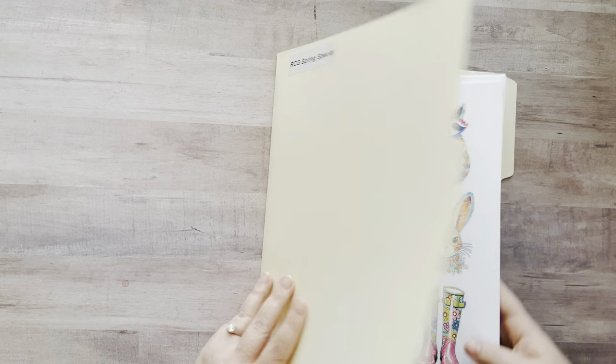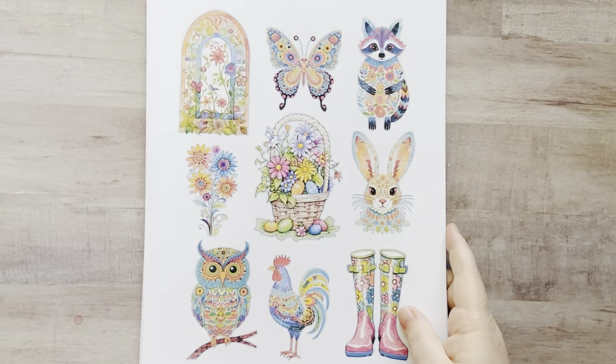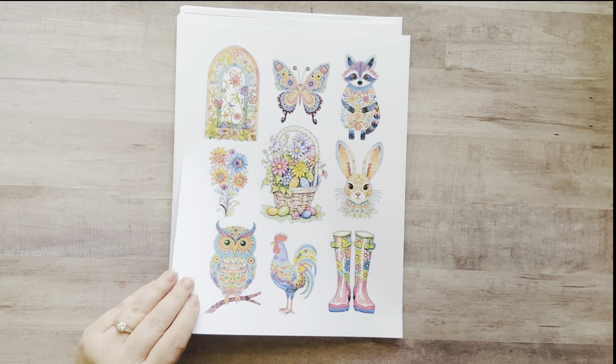So, oh my gosh, I just got a glimpse. Okay, the RCG Spring special. Anton, I'm gonna cry. I'm really excited. This is so cute. You guys, this is free for you. You get to print these for free. Are you ready? I don't think you're ready. Right? Hold the phone. These are adorable. Oh my gosh. This is free, you guys.